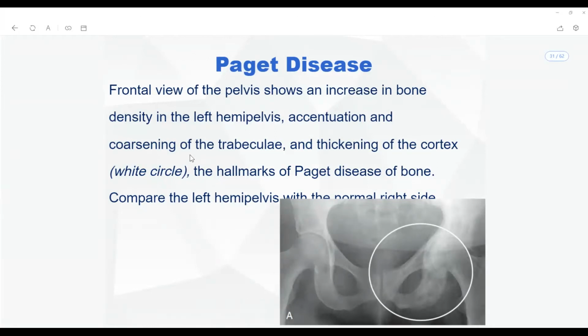Simple thing. It can also happen because of the normal looking trabeculae. It can also happen because of the increased osteoblastic activity causing the coarsening of the trabeculae. The exactly opposite thing is happening in decreased bone density. So that concept is very simple.